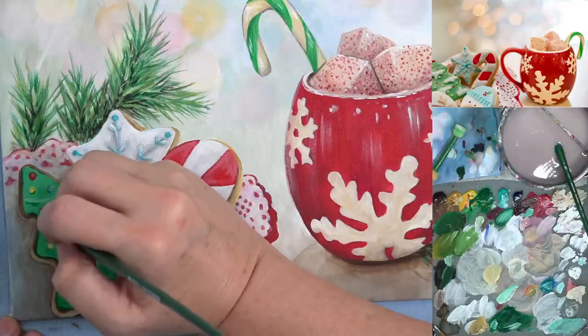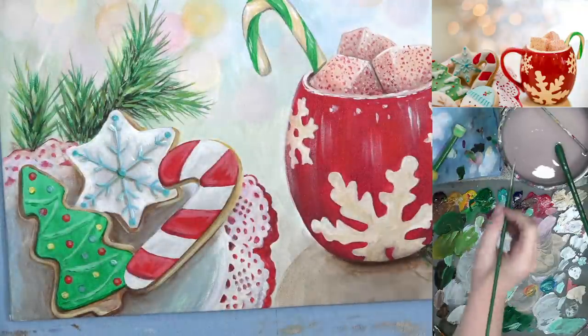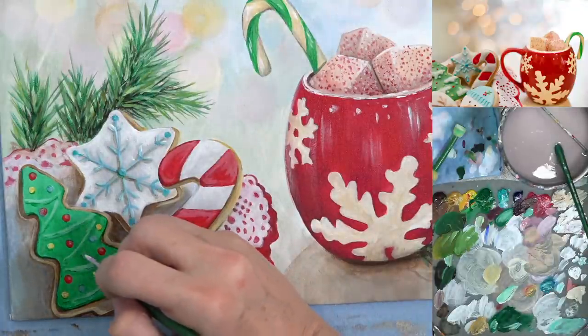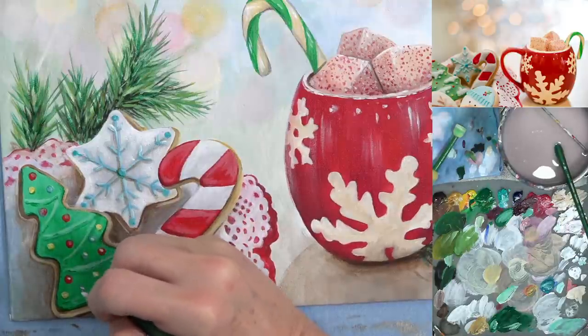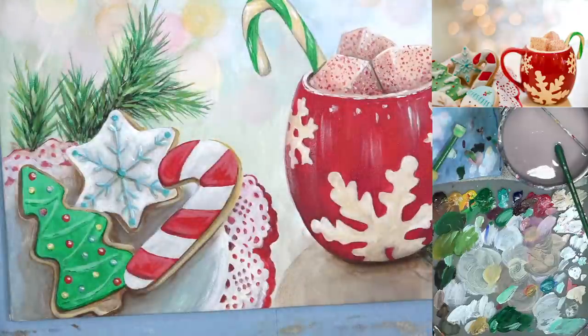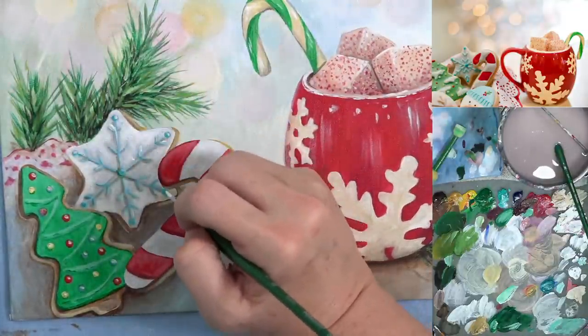All right, so just adding... We already had the shadows down, kind of, but I pretty much covered them up completely, so I'm going to have to put my shadows back in again. I'm going to go in here and add my highlights to all these little dots. Just put a little white highlight on all of them, facing the direction of our light. I did that here too, but I'm going to go ahead and do it again.